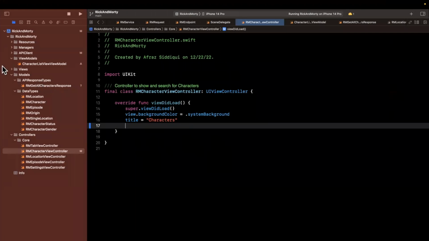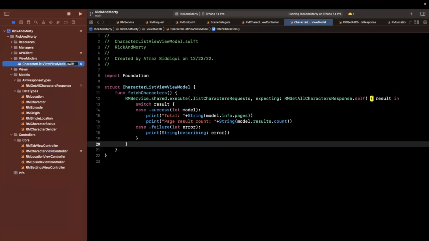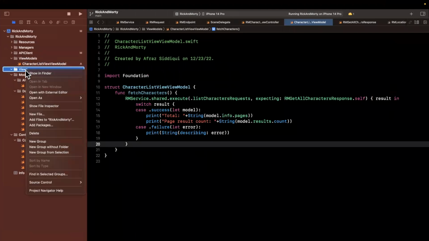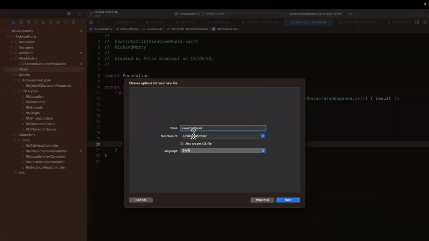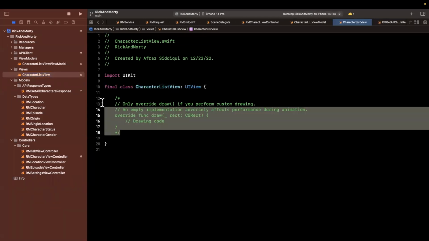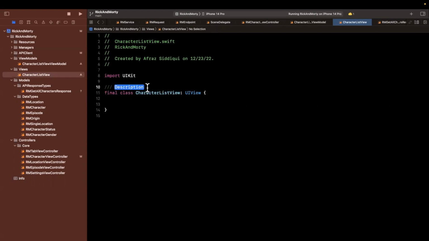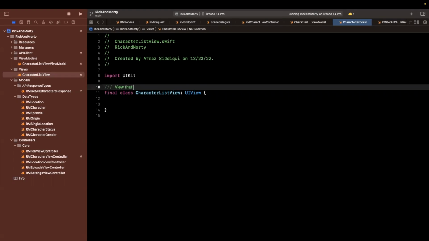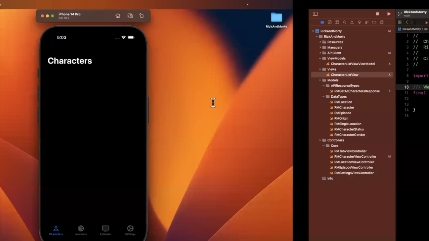So rather, what I'm going to go ahead and do is I'm going to create a dedicated view, which I'm going to call a character list view, which is why I prefixed it for our view model. And we're going to toss it into the views folder. So this is going to be a Cocoa Touch class. We're going to subclass from UI view, and this is going to be a character list view. And right off the bat, I'm going to finalize this class, meaning no one can subclass it. We'll get rid of all this junky template code, and I am going to add some comments on here. I'm going to say view that handles showing list of characters, loader, and I'll just do etc. for whatever else we end up tossing in here.